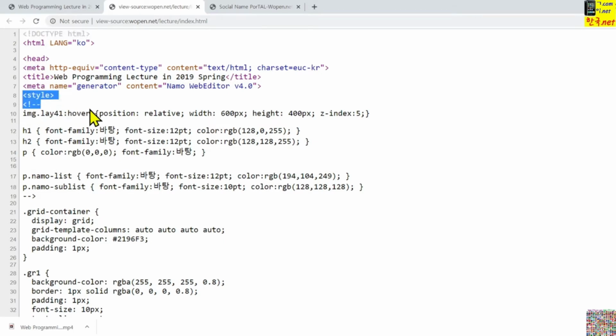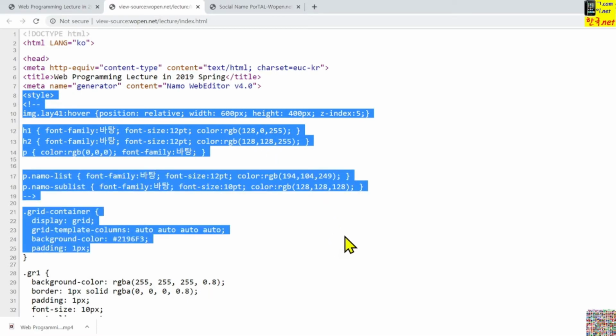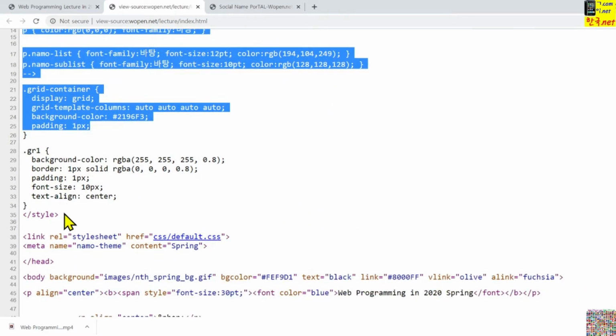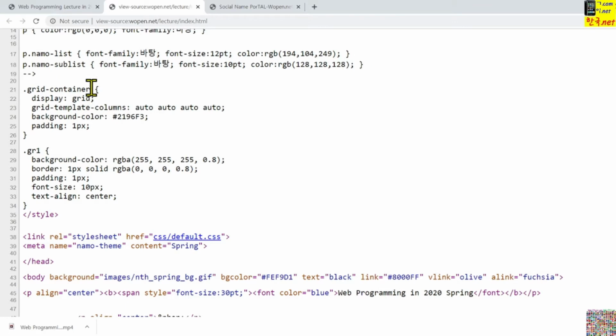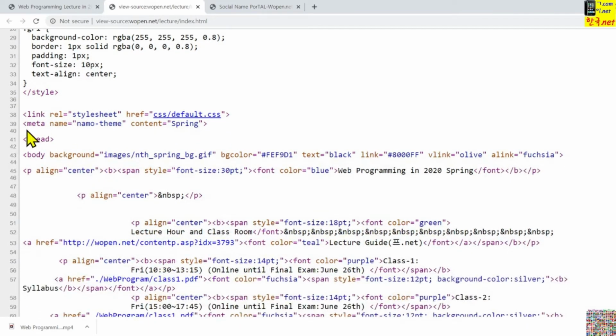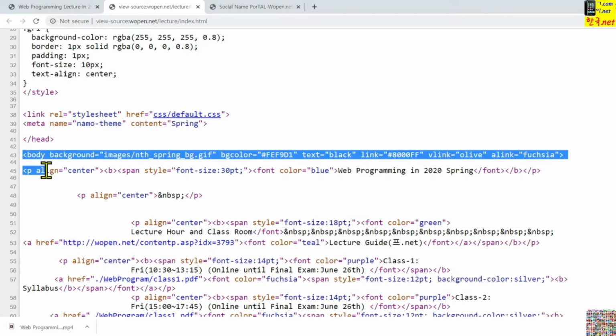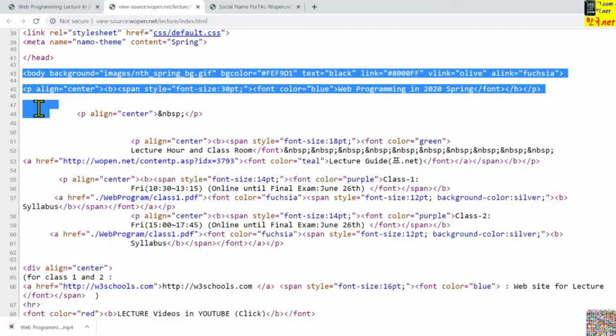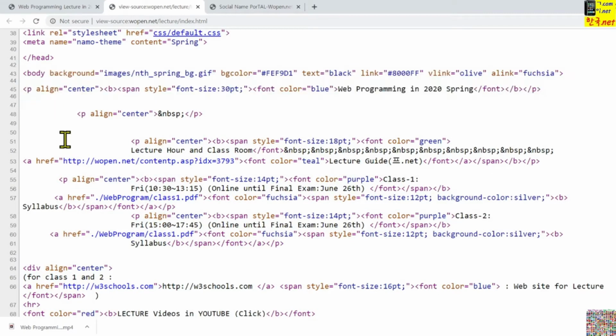And here this one is about CSS, very simple CSS, because this is a very simple single web page. And here you can see the link to the style sheet, and that URL, and some basic HTML elements in this body section.